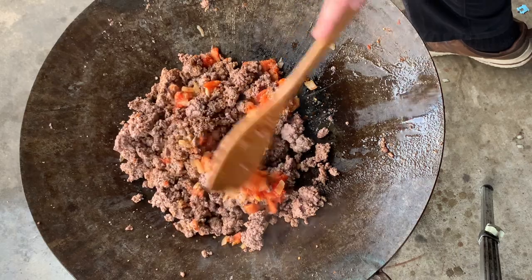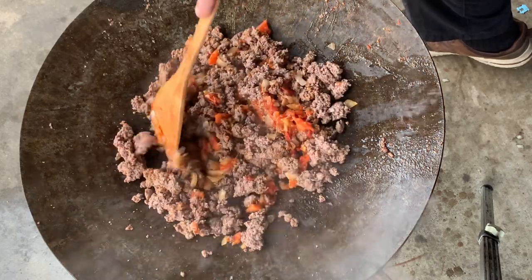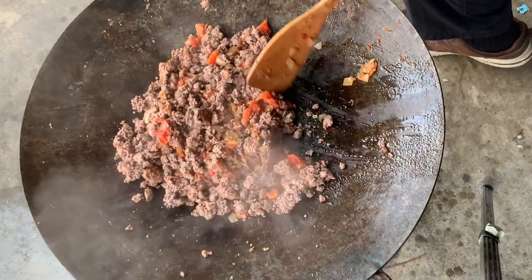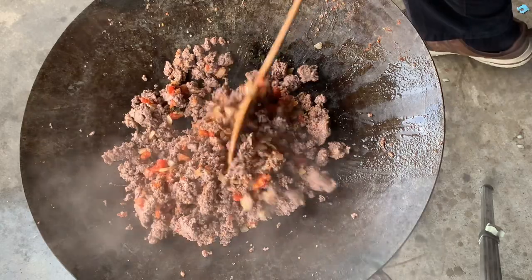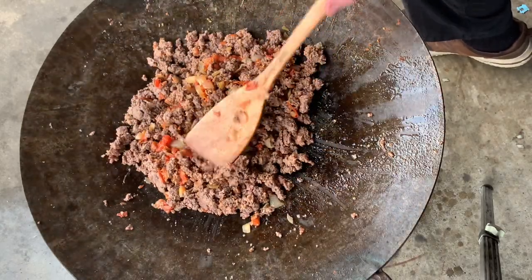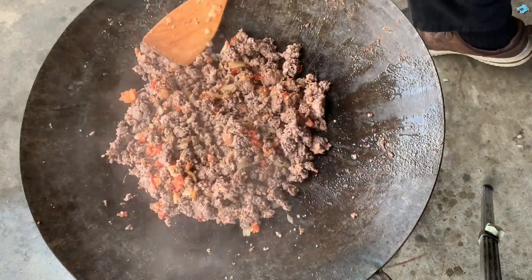All right. Now, you don't have to doctor this Dr. Doyle stuff up. You really don't. But I wanted to. I had the tomatoes, had the onions, and so I wanted to doctor it up to go with these chili dogs. I could just put the onions on top of the chili dogs fresh and raw, but I wanted to go ahead and put it in here in case we just wanted to eat maybe some chili with some Fritos or something, you know?